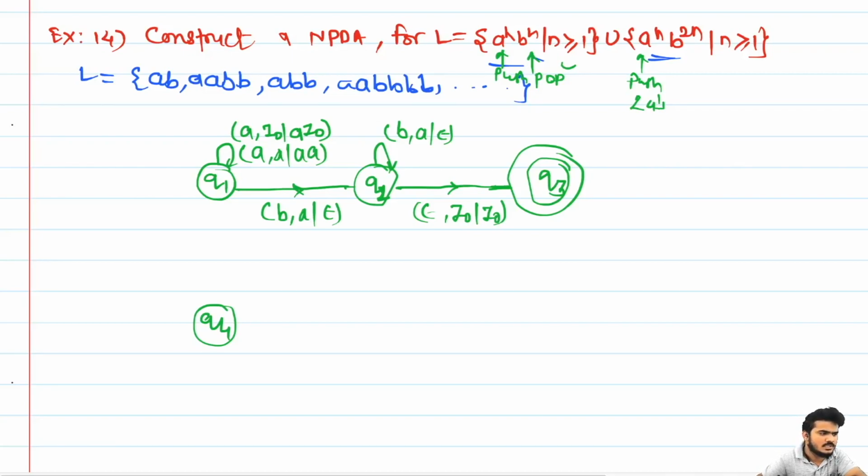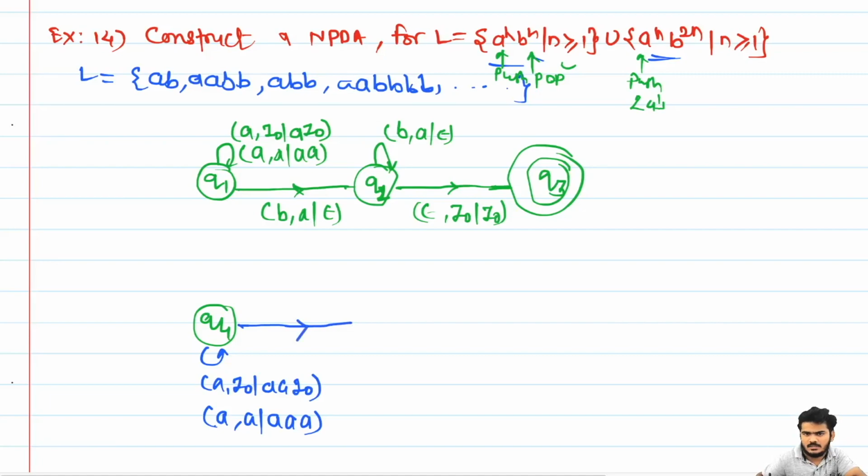And if I get a single A as input and the top of the stack is Z0, I have to push two A's. So I have pushed those two A's, and when A is the top of the stack and A is the input symbol, I have to push two A's for this one occurrence of single A. On the other hand, when I come across B as input and the top of the stack is A, I am doing popping. So I have to do the pop operation.